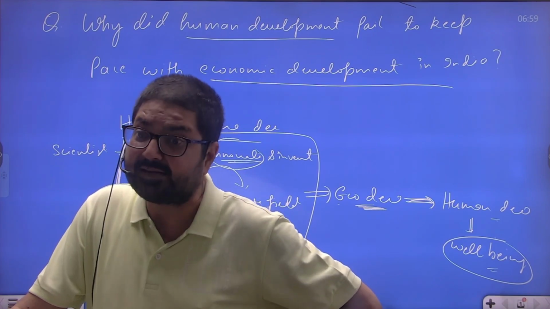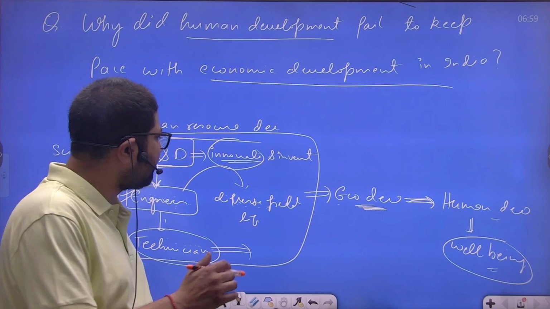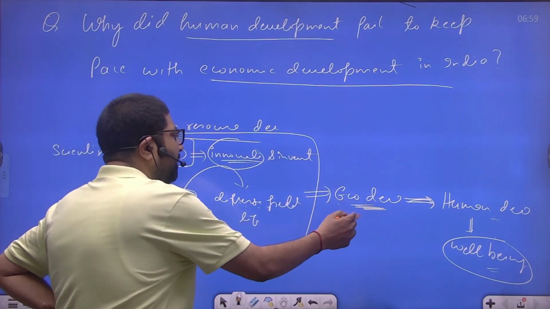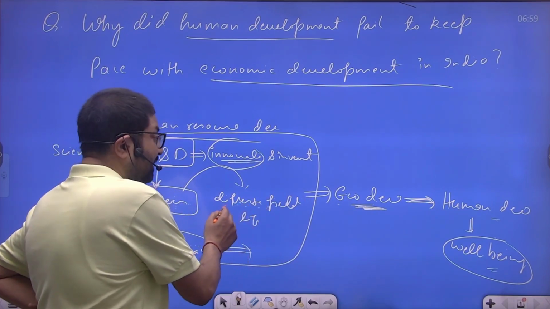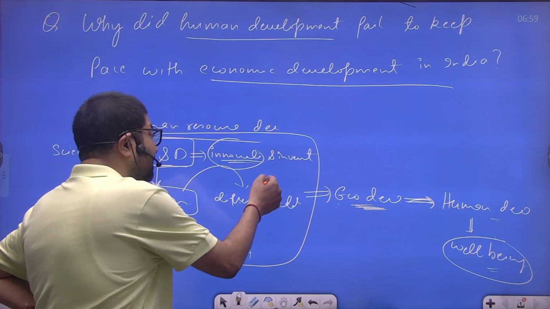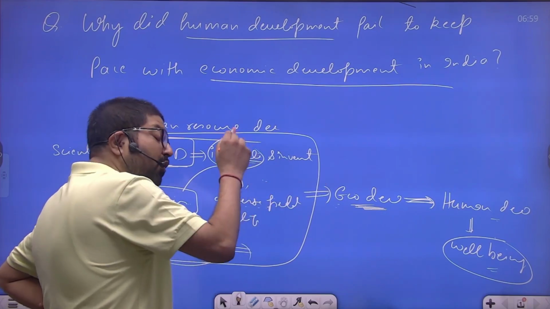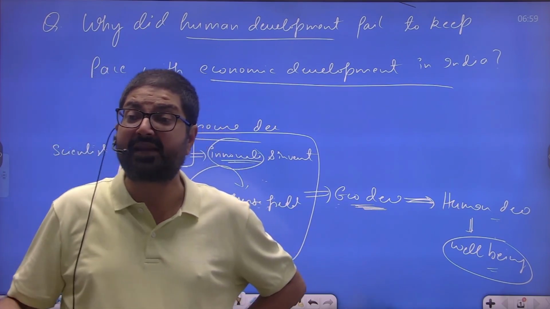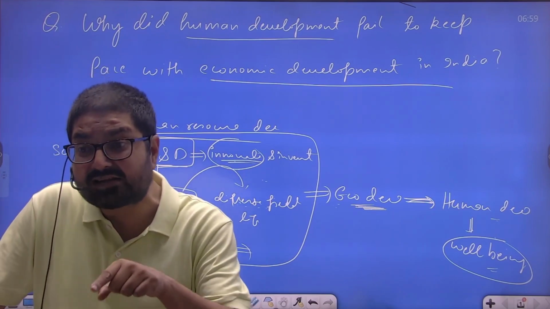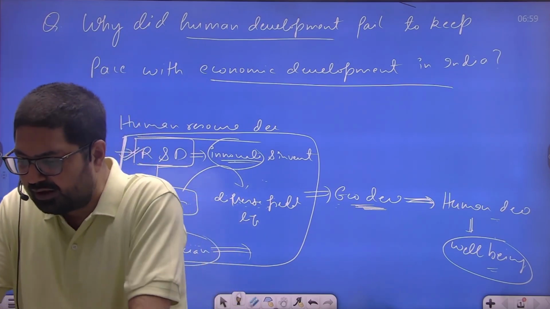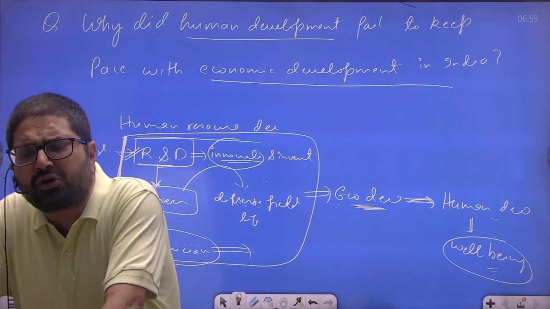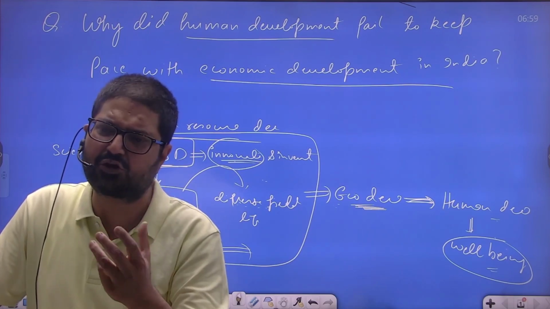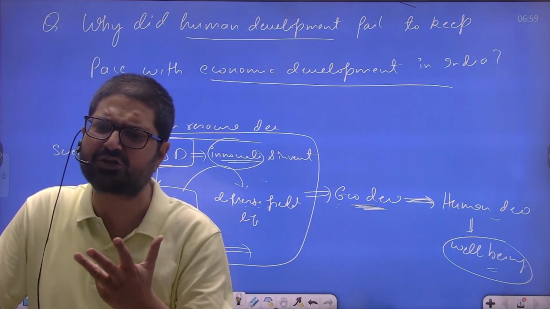There's a lag. Some segments, some section of people and some sectors will directly reap the benefit, and they will undergo economic development, and this economic development may translate into their human development. But not every section of society nor every sector of economy may reap the benefit. This requires government intervention, because economic growth does not translate into equitable distribution of resources. इकोनॉमिक ग्रोथ से यूनिफॉर्म डिस्ट्रीब्यूशन ऑफ रिसोर्स नहीं होता है.